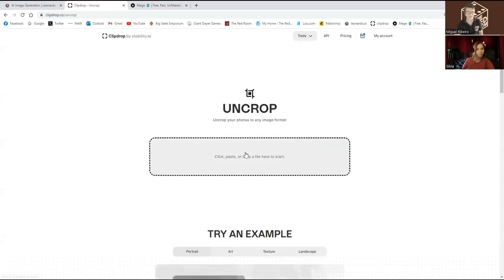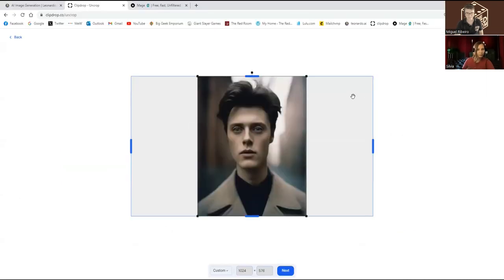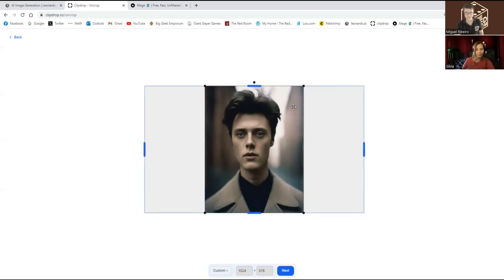Let's use the uncrop, which sometimes can be useful. So let's select this one. Uncrop means to create an image in a different aspect ratio, and supposedly it will generate something that fits into this image.